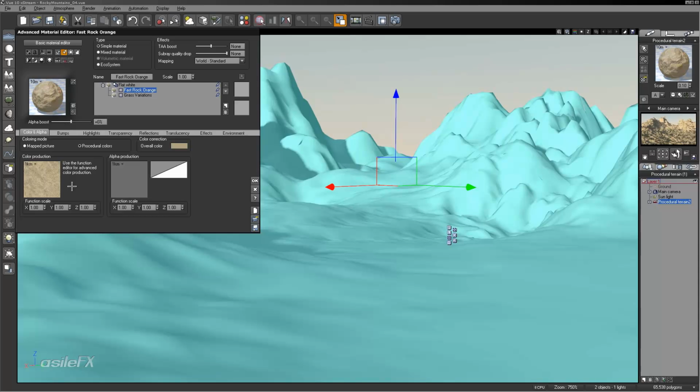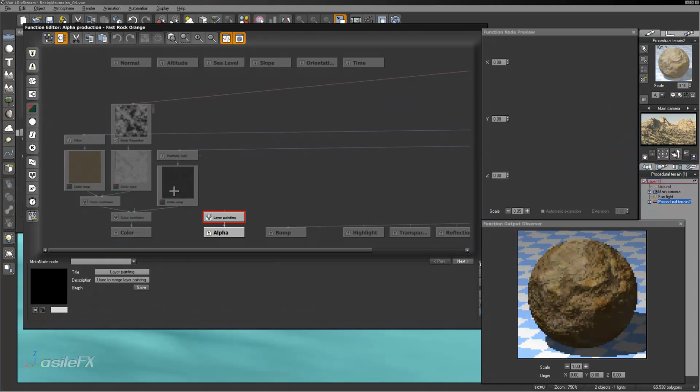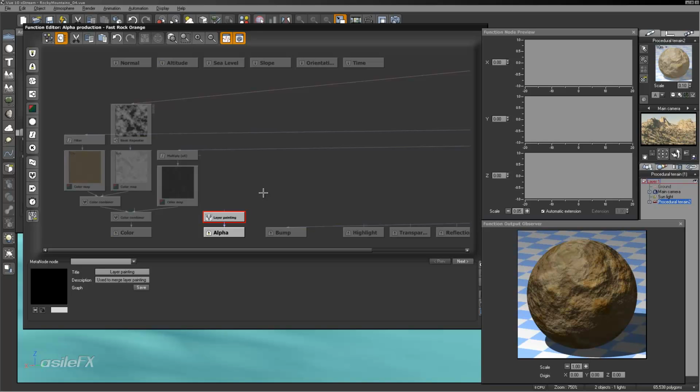Sometimes you can control click to open things up and edit them, and in other cases it just doesn't work. So we can right click and edit the function if it fails. The layer painting node that is connected to this alpha is part of the painted layer within the terrain editor, and it does allow you to mix fractals with any painted layers.